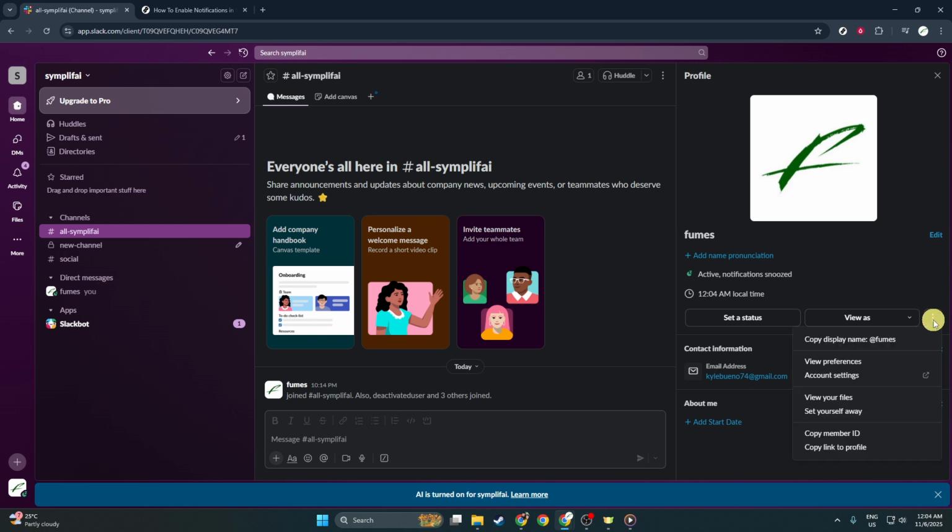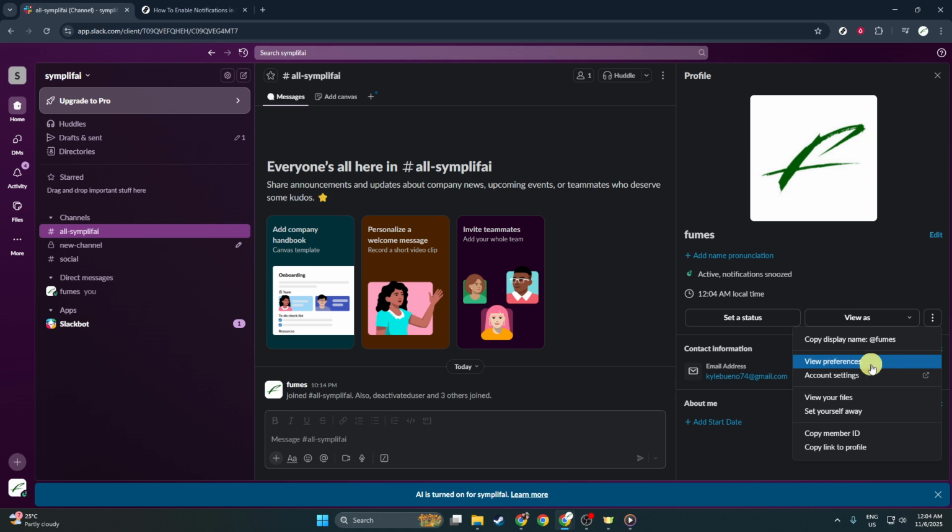After accessing your profile, look for an icon that features 3 vertical dots. These dots are universally recognized as a symbol for additional options, and clicking on them will reveal a drop-down menu. It's a simple yet crucial step that ensures we're heading in the right direction to adjust your notification preferences.